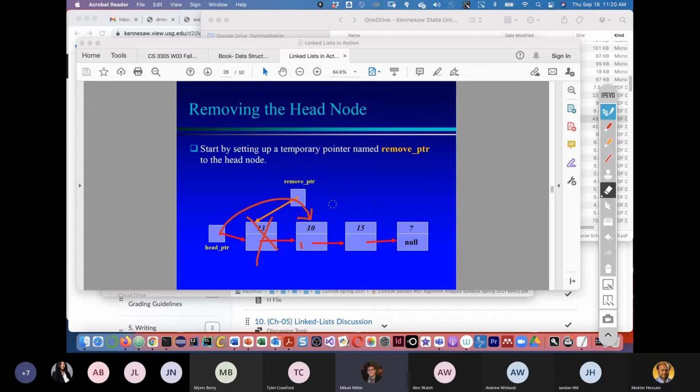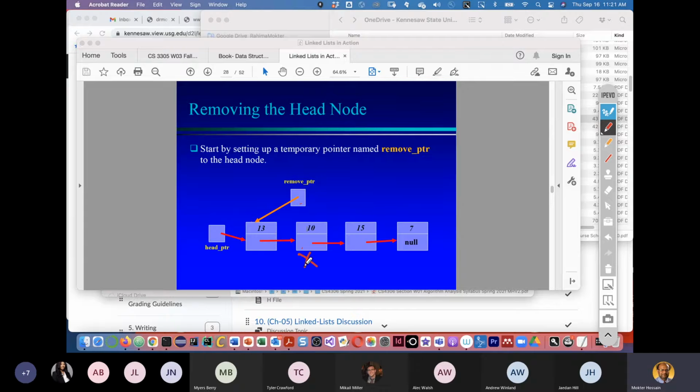Move the head pointer to point to the next node. If you want to delete the second node, the first node will stay as is. So what will we do?